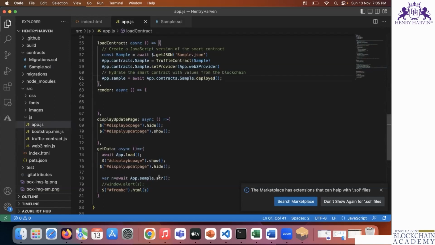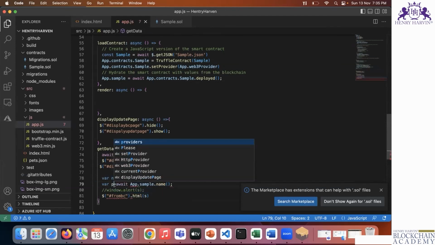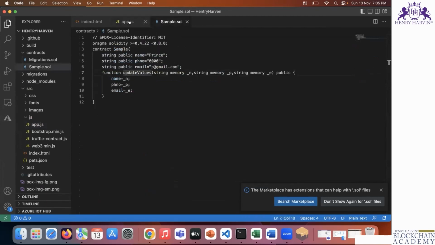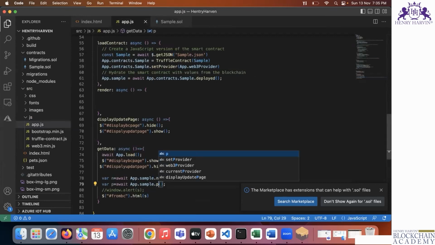The first thing is name. Name I am reading. Then phone number, which may be written as phone or something; here it is written PH number. So PH number reading.